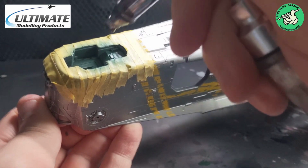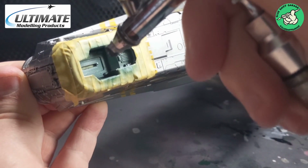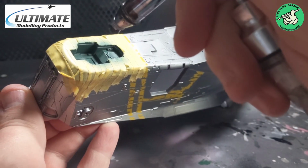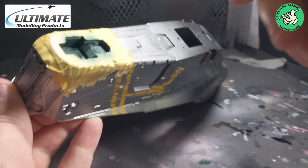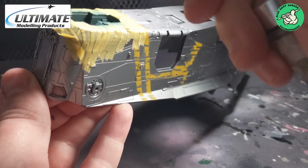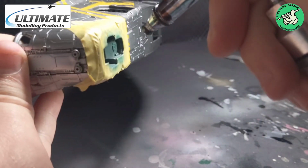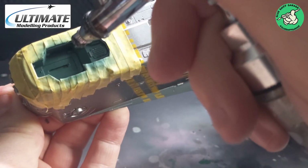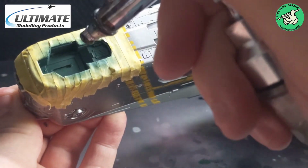Just really light, very light coat so that you don't get any bleeds under the masking tape. When you're working with stuff that's masked off, you should be doing light coats anyway, but the lighter the coats, the less chance you're going to have anything bleeding under the tape and ruining your masking job.